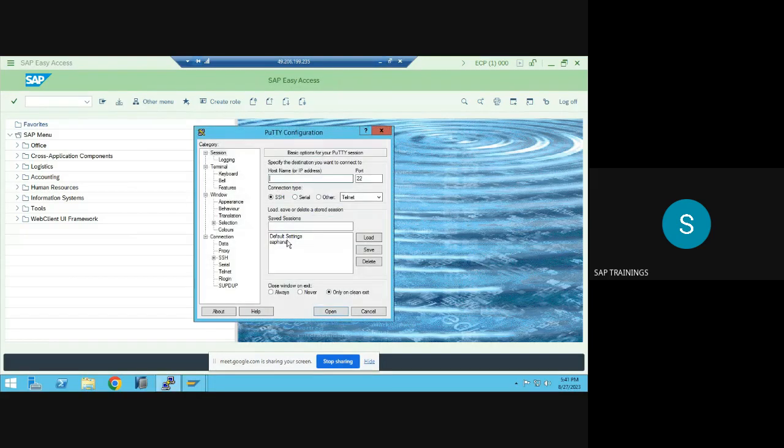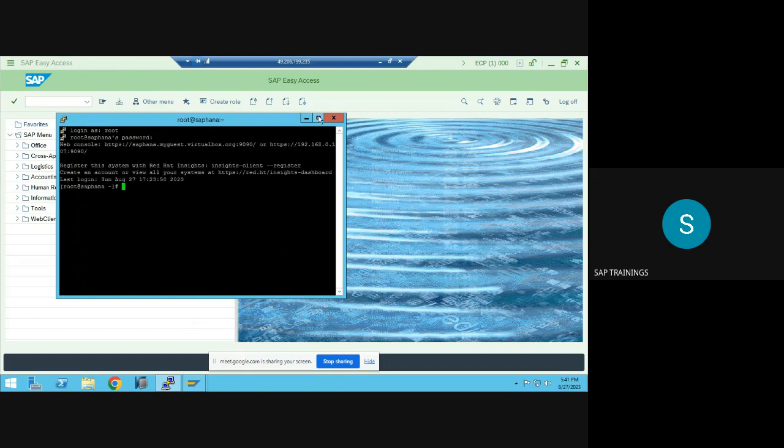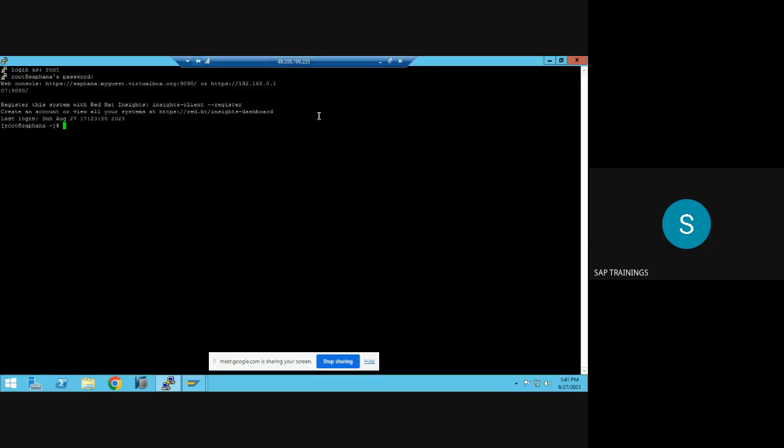Okay, so let's start once again with the installation steps. At the Unix level, you need to log in with the root user and password. Once you log in as the root user, you will get the prompt like this. And we also discussed some Linux commands, how to operate the Linux operating system, right?